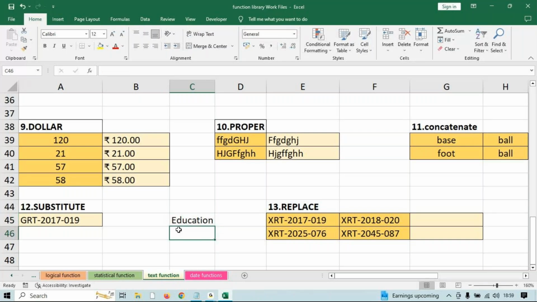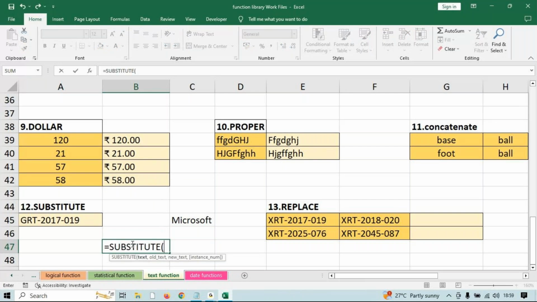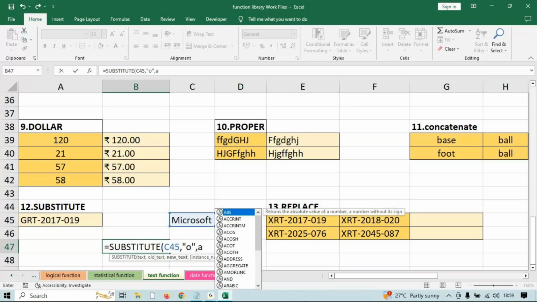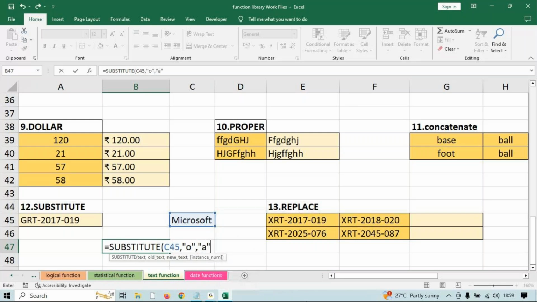Here any two characters, no. Computer, no. Microsoft I'll take. So here there are two Os, right? Now first thing, equals substitute. Text is Microsoft, comma, old text that I want to replace is O, comma, new text instead of that O is A. Close bracket, I'll give enter.